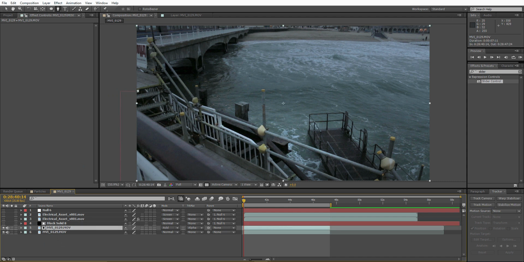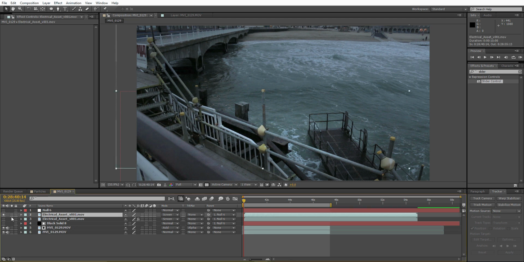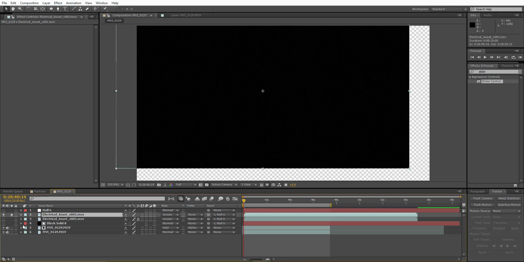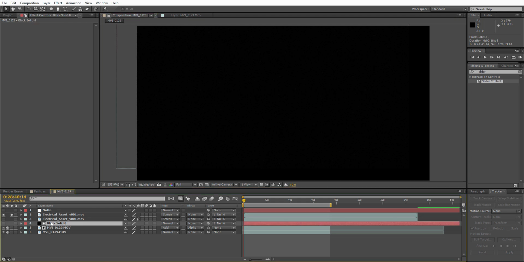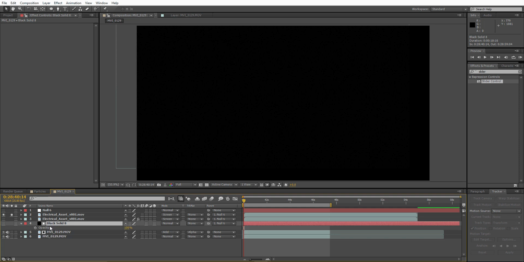Now, to be honest, the easiest way to use this map would be just to animate it with the electricity. So if we solo the electricity and so we're just looking at that, we'll go to the black solid here. I mean, you can either animate the opacity of the black solid or the footage. I guess you might as well do the black solid, since that is what's controlling the mattes.